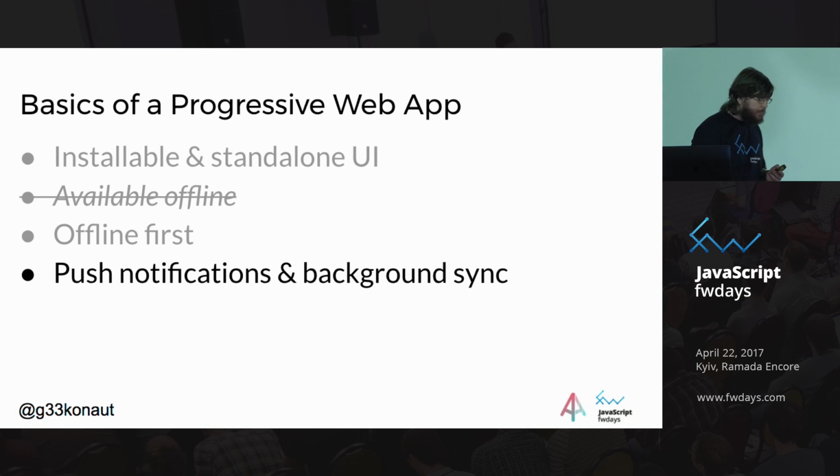Which means what you can do is, if you're a chat app, for instance, offline first means that you have all the messages that have been sent in the past already there, and the avatars are cached and all that kind of stuff. So I open the app while I'm offline, I see the messages, the conversations that I have, I tap on them, I see all the messages that I had until the point where I lost connection, and then I can type a message in and hit send.